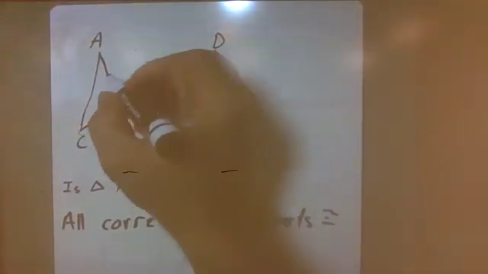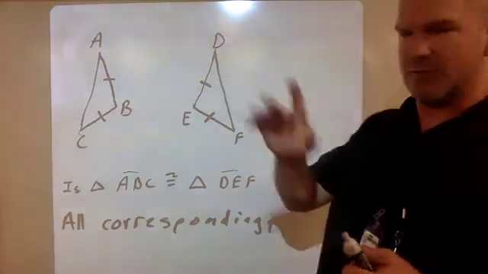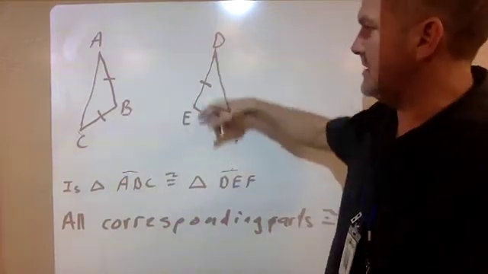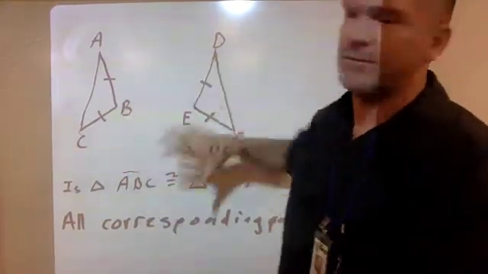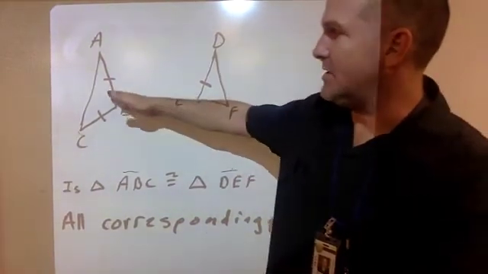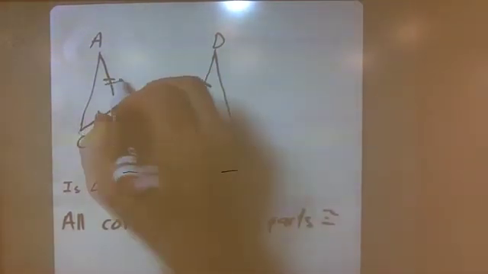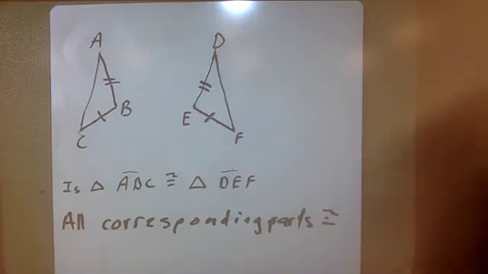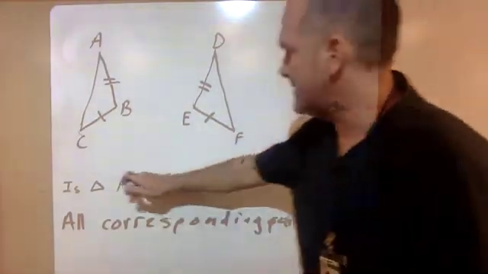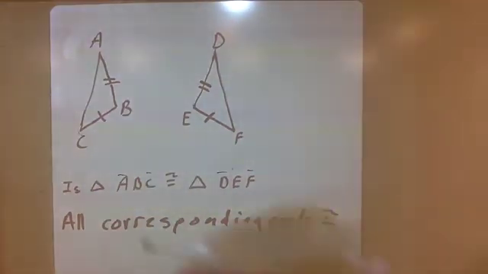Now, we can't just write one tick mark on here like we did on the first one, because if we do that, everything with one tick mark is equal. So we're saying that AB is the same length as BC, and DE and EF, we're saying all 4 of these are the same length. And that's not necessarily true. All we know for sure is that AB is the same as DE, so we have to put 2 tick marks on that. So there you go. And then the last ones are going to match up, AC and DF. That's the first and the last letter, first and the last letter. So we'll put 3 tick marks on there.